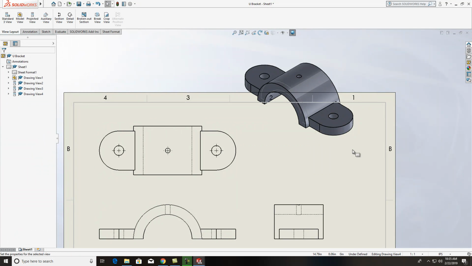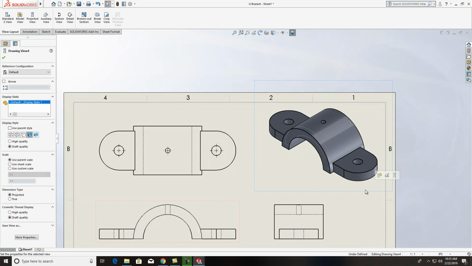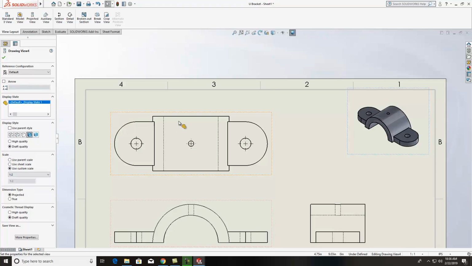And I can just pull it in after I've got it. It's a little bit large, so I can click on it. Use parent scale. I want to use a custom scale on this one. Maybe half scale. Kind of drop it down, and that looks good. The parent scale is what we brought this one in with, and it was going to be 1:1.